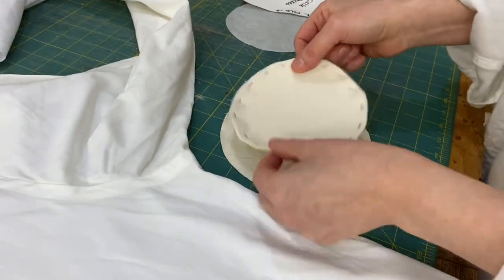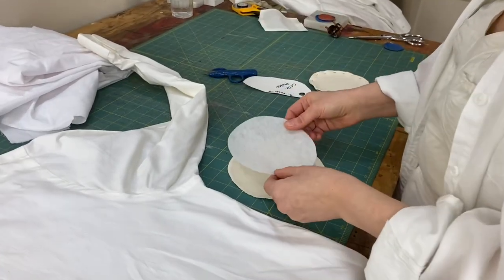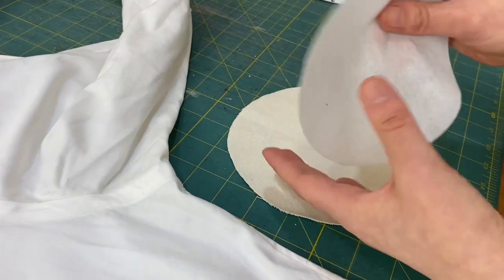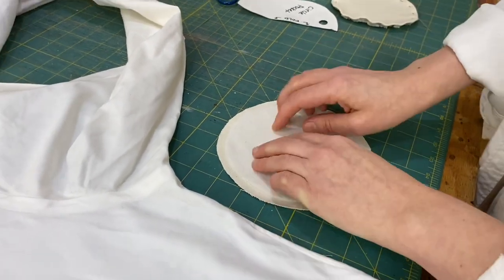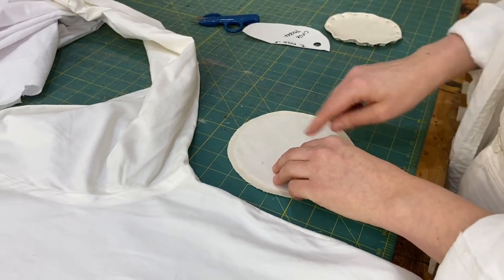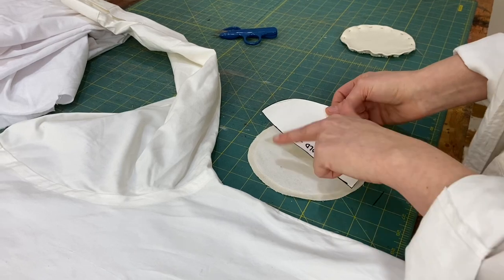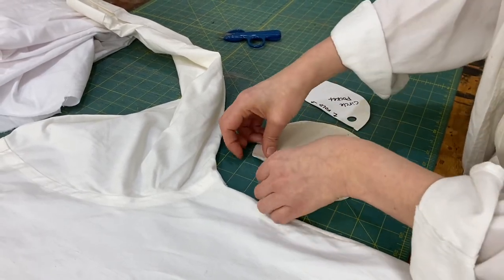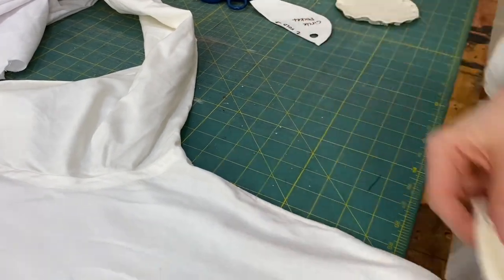Sorry, spoiler, I've pinned one already. And so then I've cut some fusible interfacing with the glue side right here, a normal weight. And I want it to be just a little bit smaller all the way around than the main fabric. So I really just cut it with this pattern and then trimmed it around about 1/4 of an inch or maybe 3/8. Let's iron this in place and then we'll pin it all the way around.